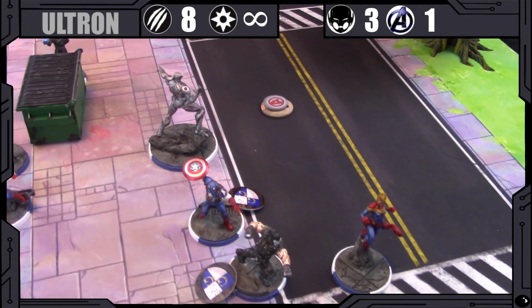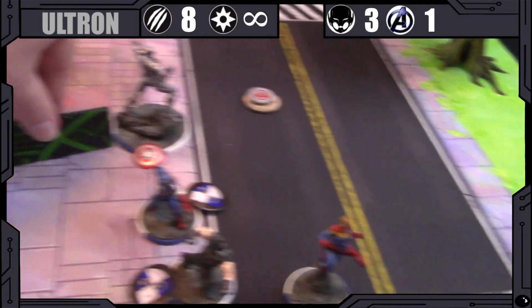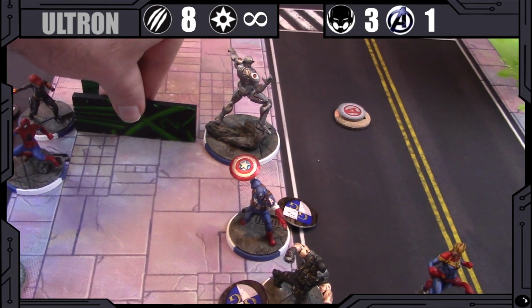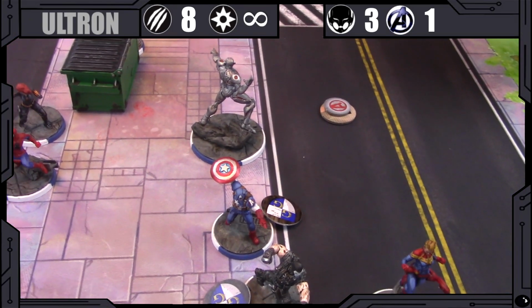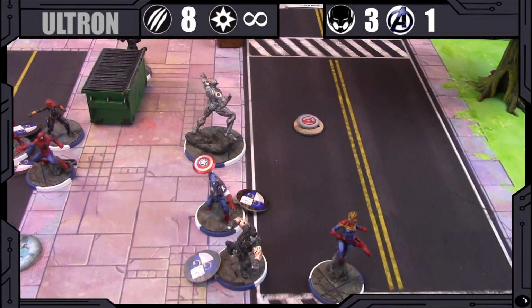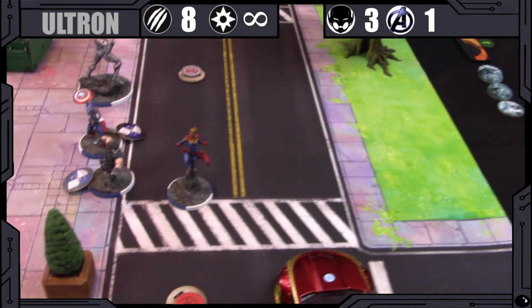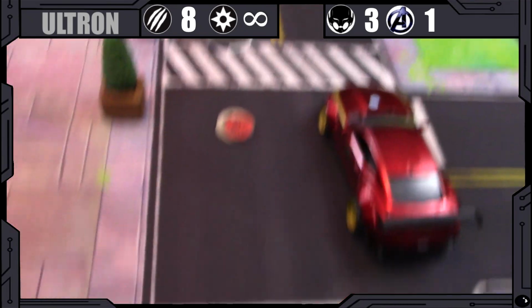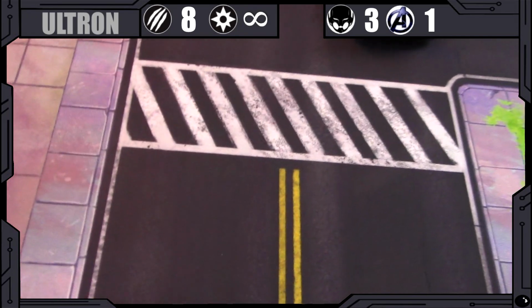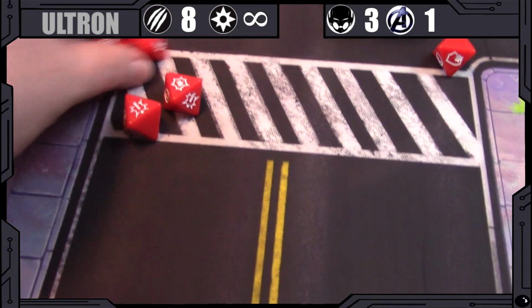He does have some options for range 2 attack. Unfortunately, Spider-Man is just out, Black Widow is just out, so his only target is going to be Captain America, and he will then have to resolve his Metallic Talons attack onto him. And once again, it does get that free upgrade of the Folly of Man, so we have 6 dice. And woof, what a hit again.